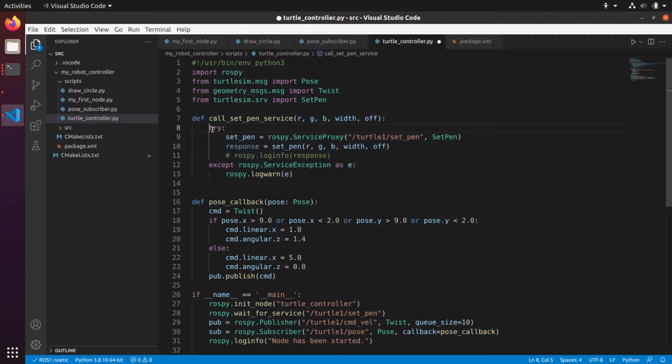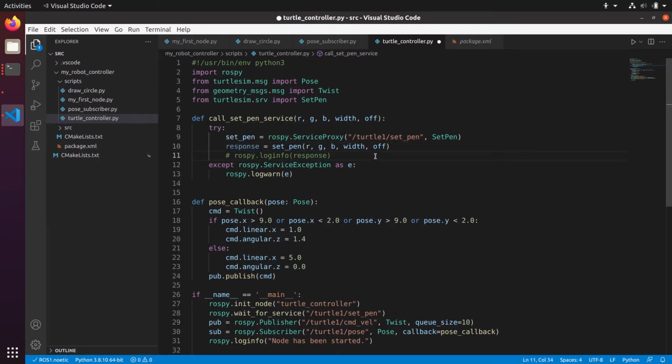So this may seem a little bit complicated, but well, actually, once you've done it once, this is gonna be the same every time, okay? You use a try except structure with rospy service exception, and then you use a rospy.service proxy with the name of the service, the type of the service. You get the function to call here, and then you just call it and you pass all the parameters of the service request. You get the response, and then you can process the response.